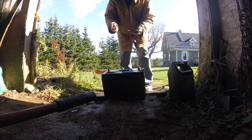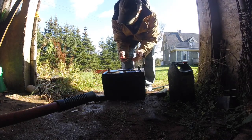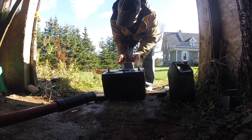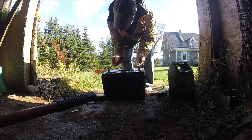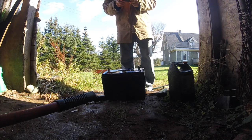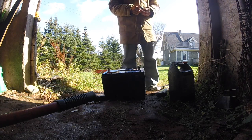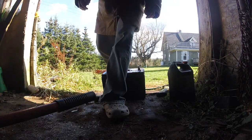Alright, I'm back. Got my voltmeter. Now that there's liquid in there, let's see what it shows. I've got it on voltage. 7 volts. Aha! 7.54 volts. So I'm going to go ahead and plug it into the 60 watts. It's going to pull that whole system down, and we'll see what that does.